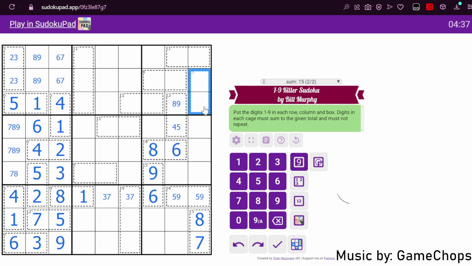This must be a 15, but can't be 8 or 7, so it must be 6, 9. Nice. Therefore, that must be an 8, which means this must be 5. Those digits must sum to 11, but can't use 5, 6, 3, 8, or 2, 9, so it must be 4, 7. 7 here resolves that.